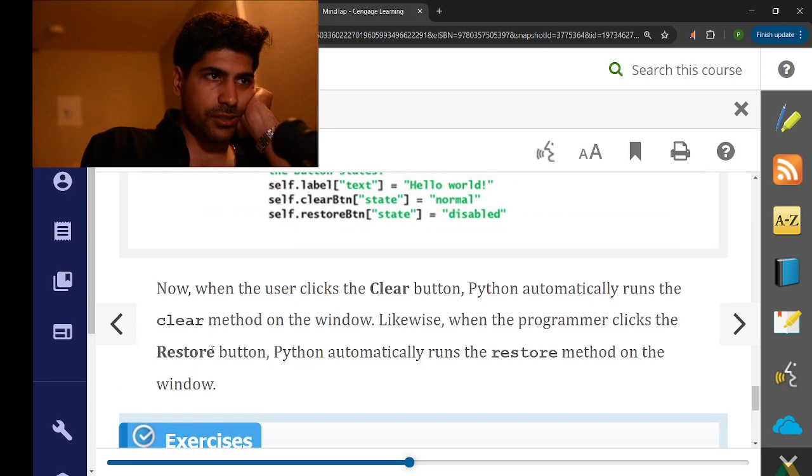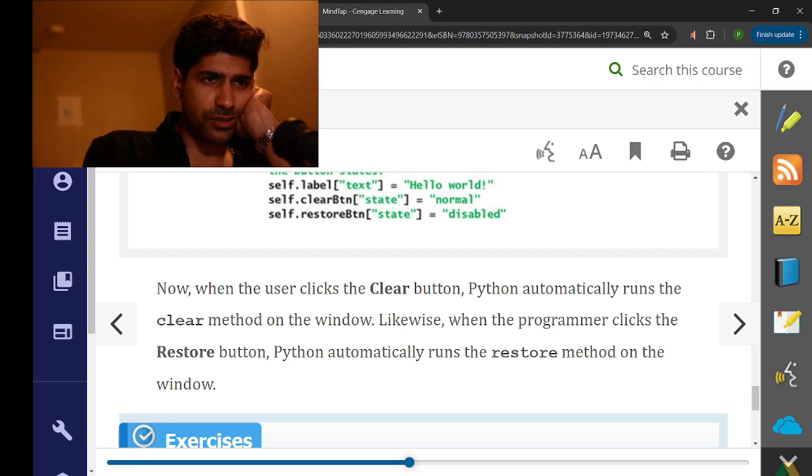Oh, we are at the end. That's good. Now, when the user clicks the clear button, Python automatically runs the clear method on the window.